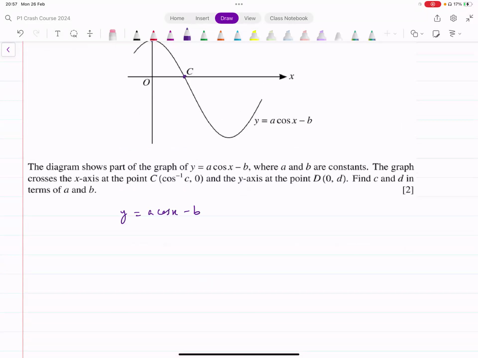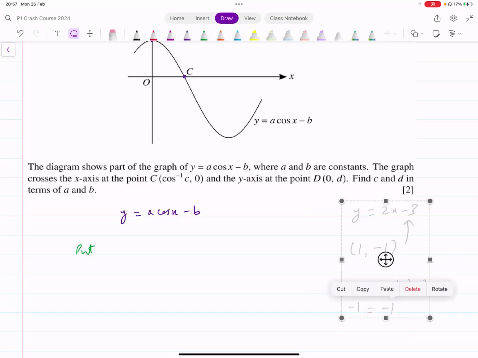Now think about this. This point C that they've given lies on the graph, on this function. You can just input this here because it should satisfy this equation. For example, if y equals 2x minus 3, and the point 1, minus 1 lies on this graph, then if you input that in this equation, the left hand side would be equal to the right hand side. So minus 1 would be equal to 2 into 1 minus 3, and that gives you minus 1 equal to minus 1. So if a point lies on the function, it has to satisfy the equation of that function, right?